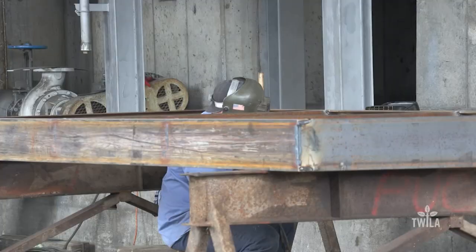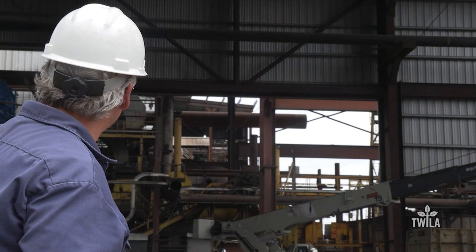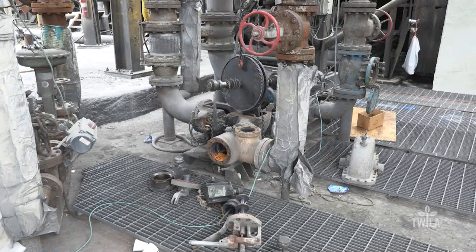As it's going through the shredder, it'll prepare the cane and bring it to a consistency very much like confetti. The finer we prepare the cane, the better extraction we'll get, the more sugar we'll get out of the cane. Once it leaves the shredder, it'll continue moving and enter the first mill, then the second, third, fourth, and fifth. From there, it'll flow out the milling area and go to the boilers where the bagasse is used as fuel.